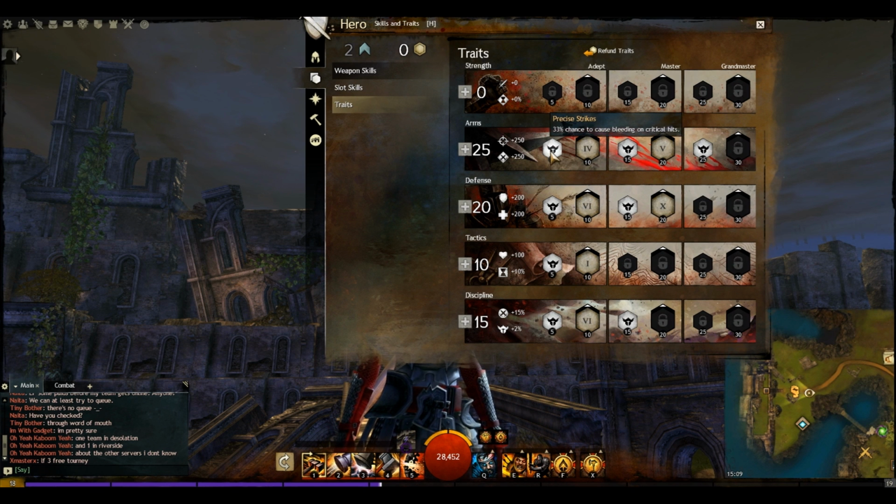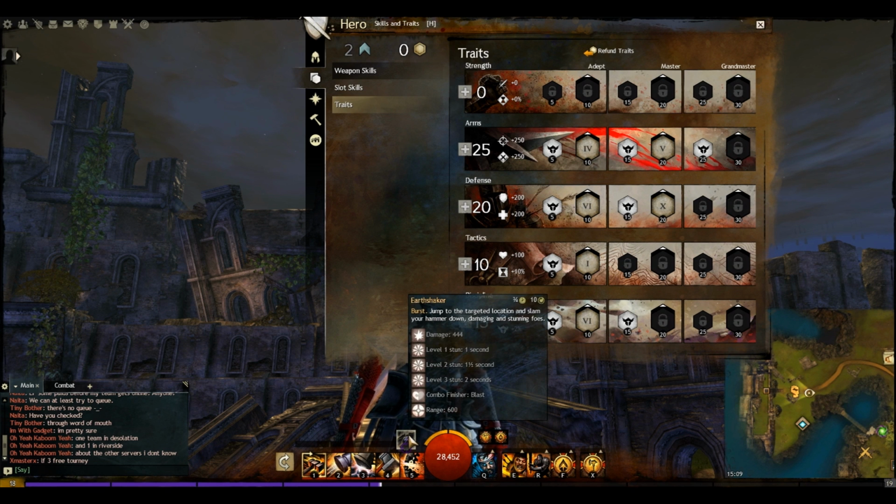For the rest of the trait choices, we've gone for 33 points to cause bleeding on critical hits, 50% critical hit chance against stunned foes. So this is basically working with the burst Earthshaker there on the hammer, laying down a 2-second stun, giving us 50% more crit rate while that's up.